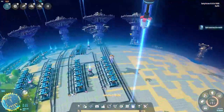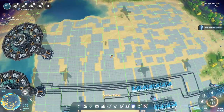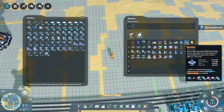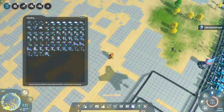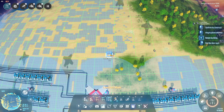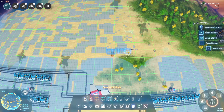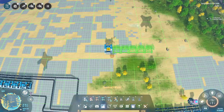Cool. But the next thing we want to build is going to be ray receivers. What do we need for ray receivers? Oof, they require a few different parts as well. I'm thinking that we should build these a little bit more over here, so there's less spaghettiness happening. Minimize our spaghetti. And we're crossing a tropic here as well, which is always a bit of a pain in the butt sometimes. Ray receivers. Again, I shouldn't need a huge amount. Yeah, let's just do 6. 6 is a good number.